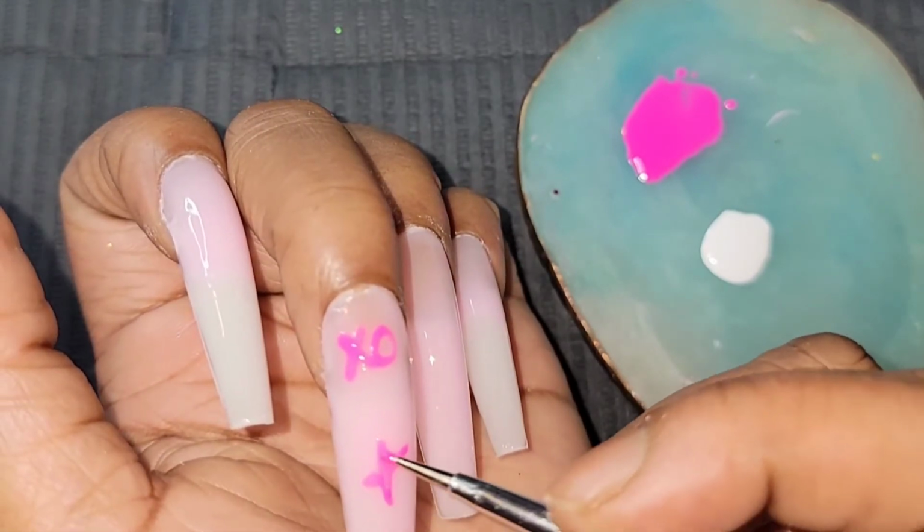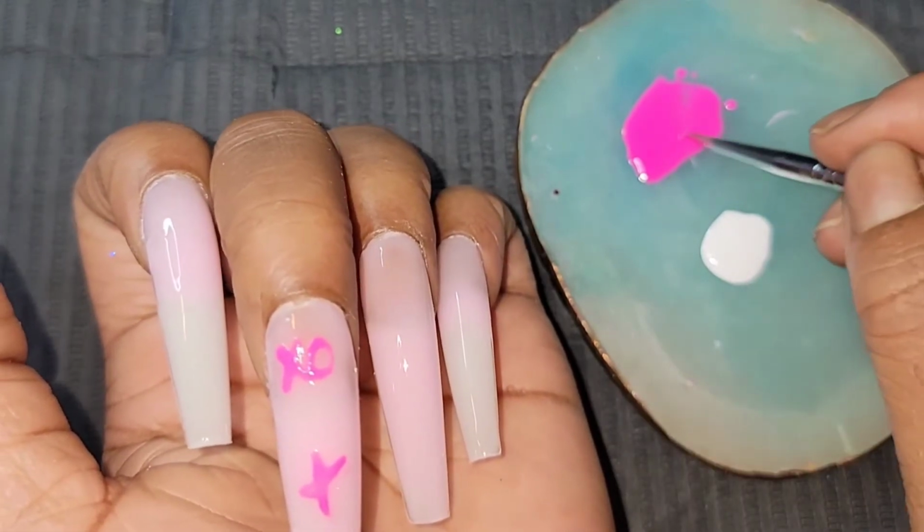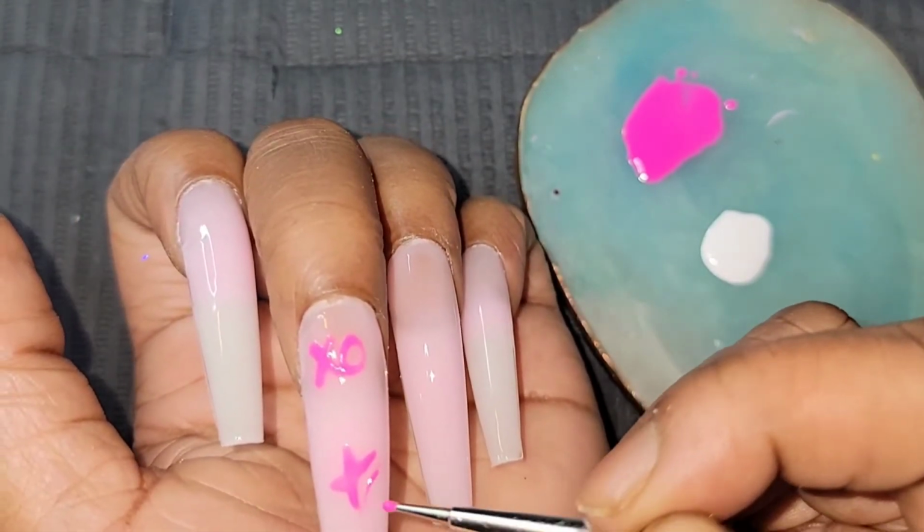So drawing this XO with the hearts was a pretty simple design. It came out really, really nice. I'm not really good with the nail art, so I was really satisfied with how this came out.